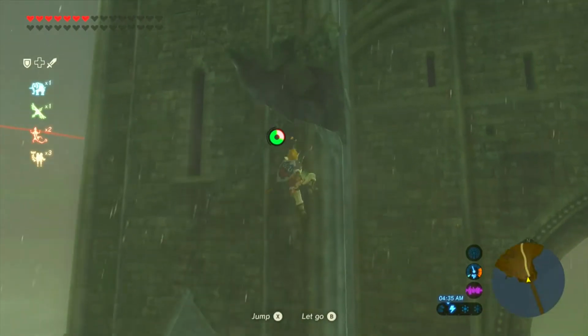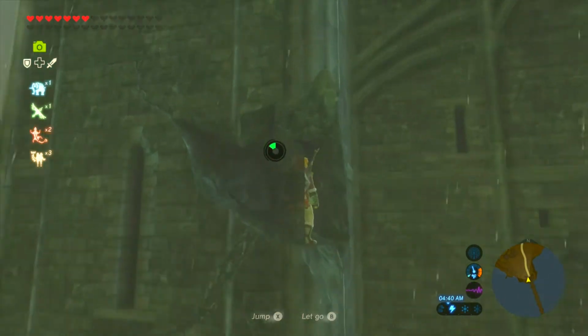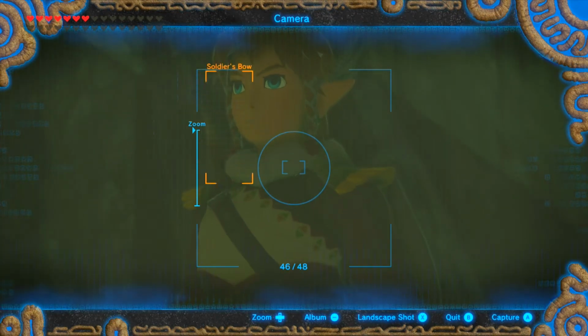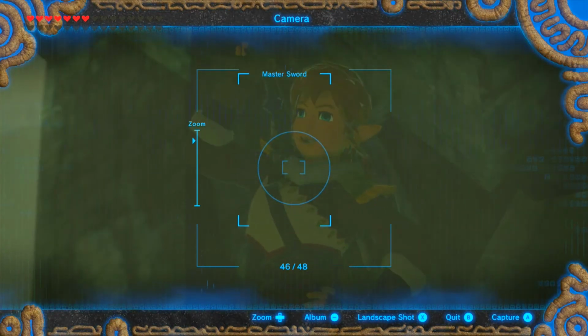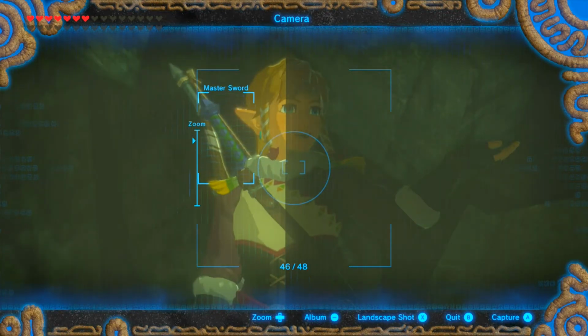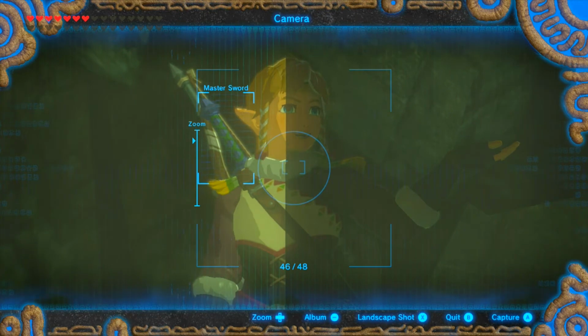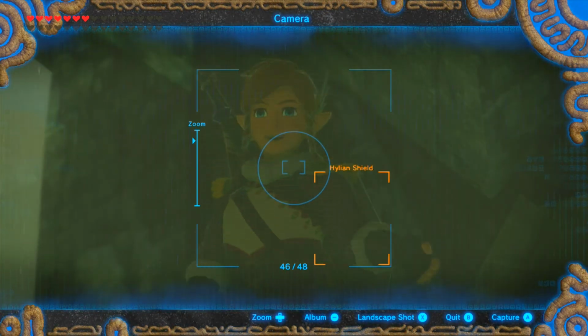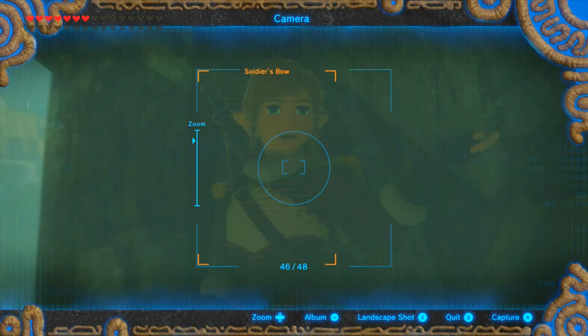Alright, well after all that, all you have to do is just climb up into this little hole and then rotate the camera. You can clearly see that the lighting changes and that Link's actual 3D model shows up. I gotta say, this is a little weird considering that this is a cel shaded game, and then you see Link's actual 3D model without cel shading. It's a little weird, but it is what it is. So this glitch really has no benefits whatsoever, but it is a little interesting to look at.